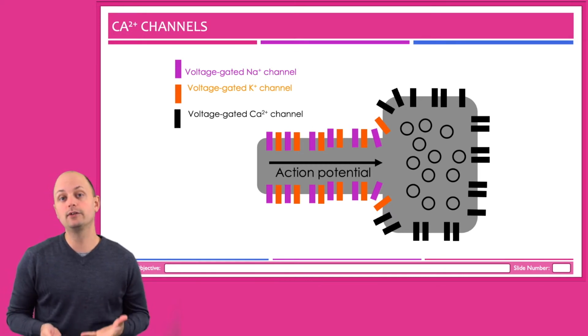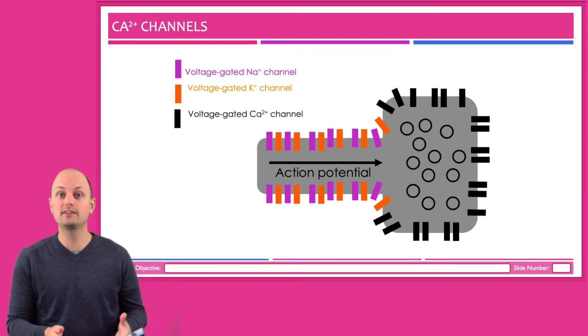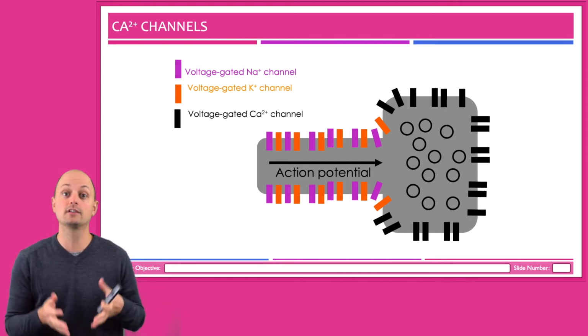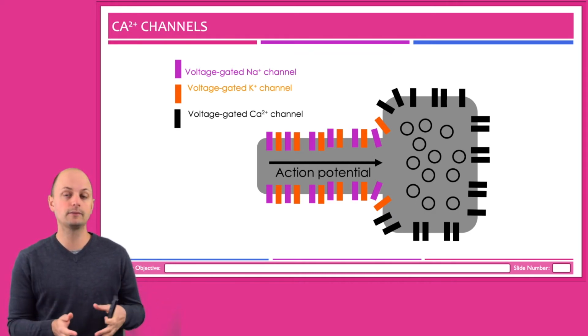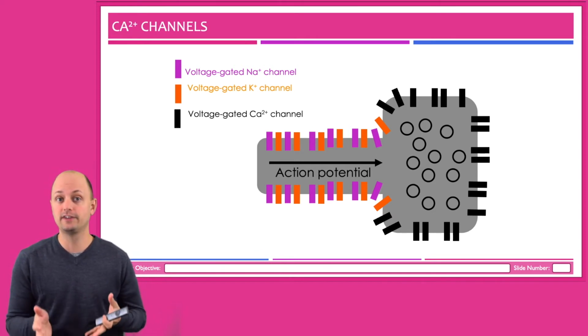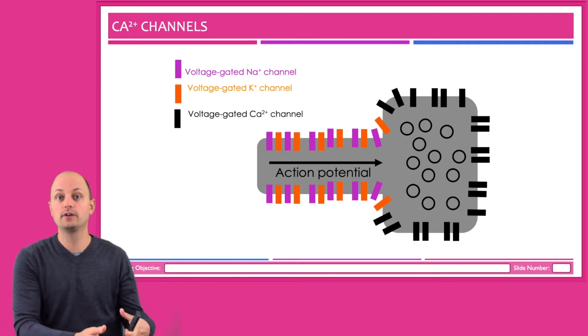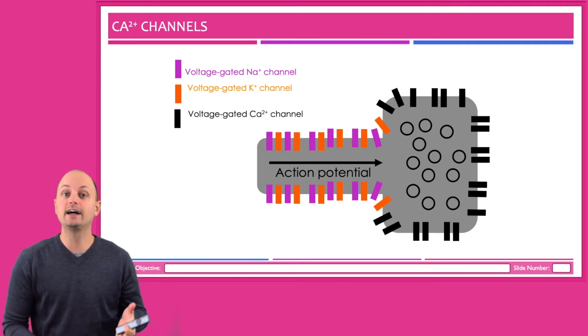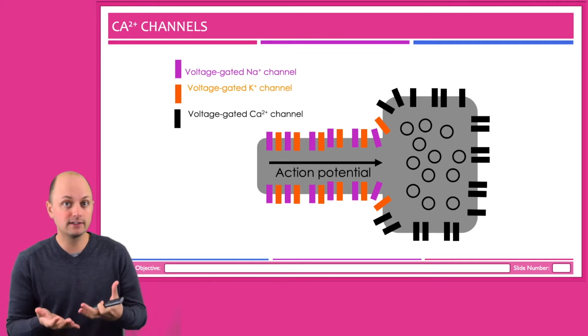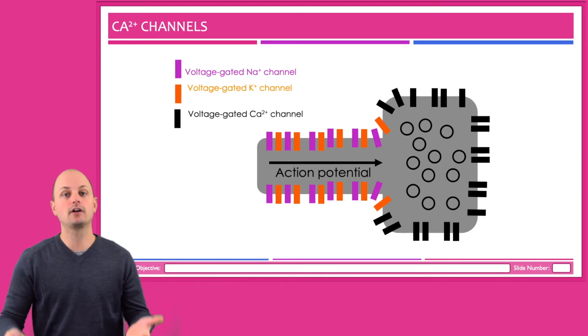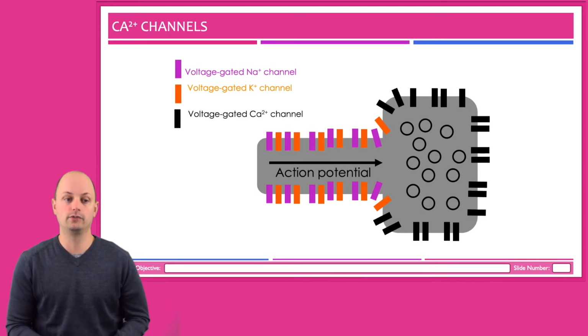But calcium allows the vesicles to move to the presynaptic membrane and attach or dock to a family of proteins at the membrane called SNAREs. Those vesicles can then exocytose the neurotransmitter into the synapse, and ligand-gated channels on the postsynaptic dendrites can start this entire process all over again.